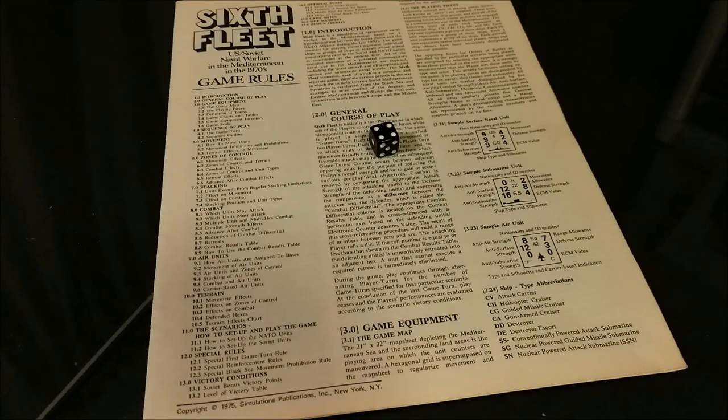Following is a sequence of play. The sequence of play consists of the following turns and phases, which are performed in the exact order listed. We have A, the first player turn, which is based upon the scenario, who is the first or second player. First player turn consists of 1, a combat phase, where the first player engages enemy units in combat, and 2, a movement phase. First player moves his units across the map. Then we come to B, second player turn. Repeat phases 1 and 2 for the second player. Then we have C, game turn indicator phase. Advance the game turn marker 1 space along the turn track, signaling the start of a new turn.